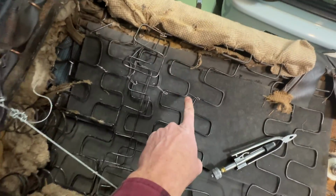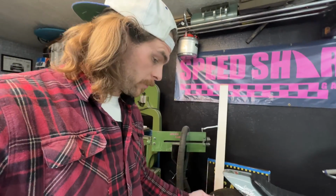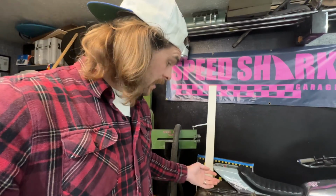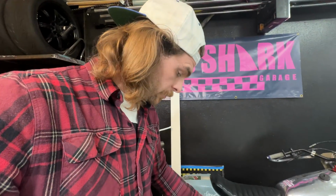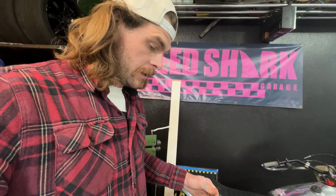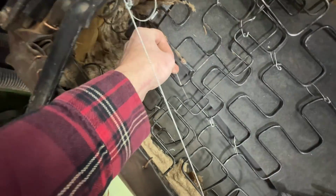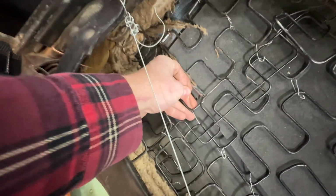Now, what I'm doing is linking them all with a little bit of safety wire, only because that way it's a little more stiffer. All the springs kind of move. Originally, that's probably what they would have been, is attached to each other in a way. But I only got a couple more to do, so I'm just doing little loops to hold them all together so it kind of goes up and down as a unit instead of one at a time. But I'm going to keep putting these around it. I'm just doing little loops around the corners of each one there and then just twisting them. That should fix our messed up seat problem.